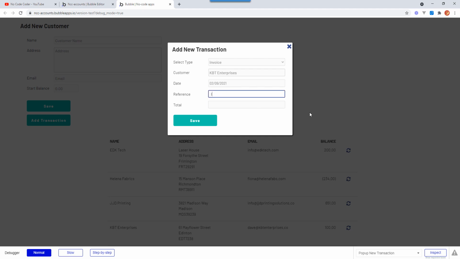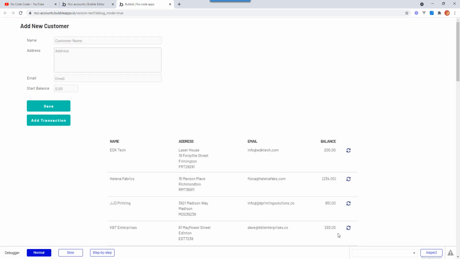Okay, we'll just make something up in there, and we'll say that that is 193. Okay, and we'll run that now. There we go. It's automatically recalculated it.